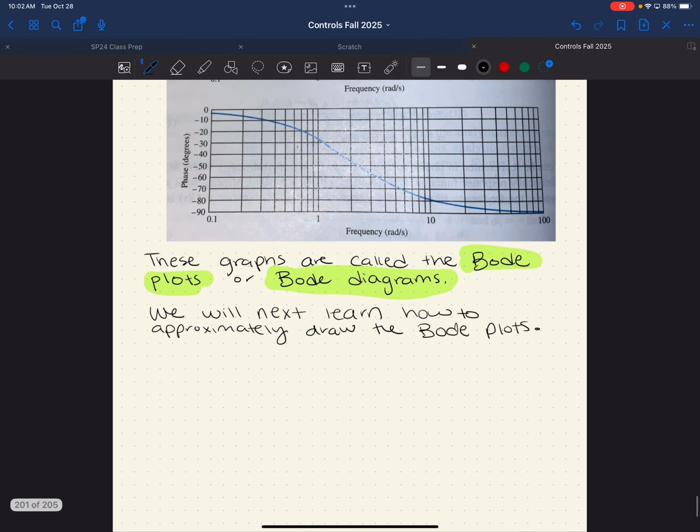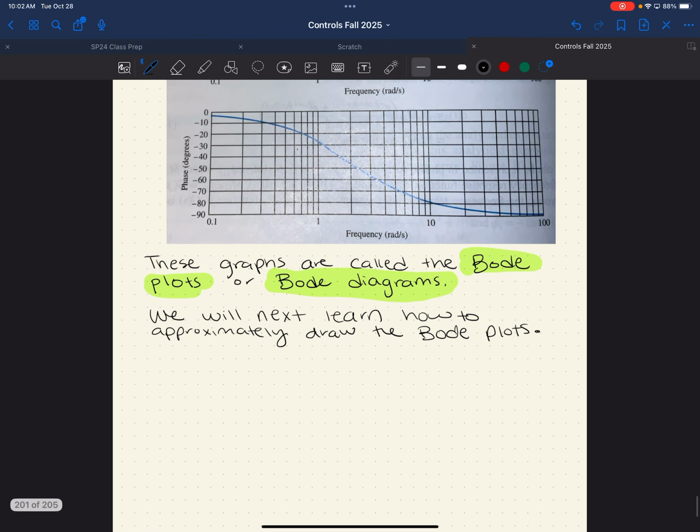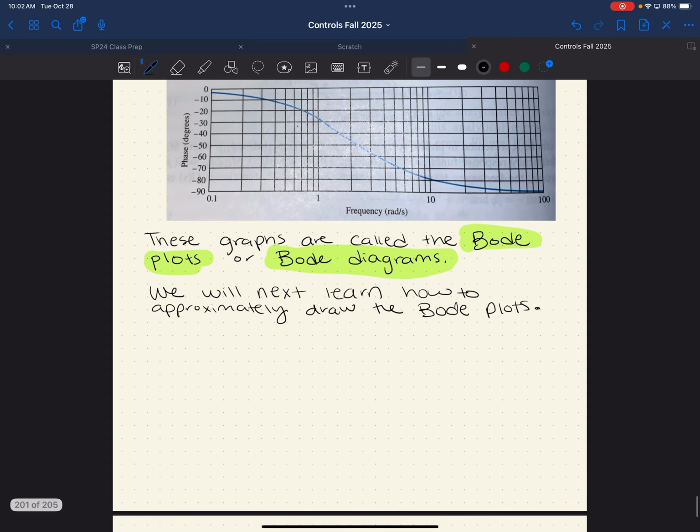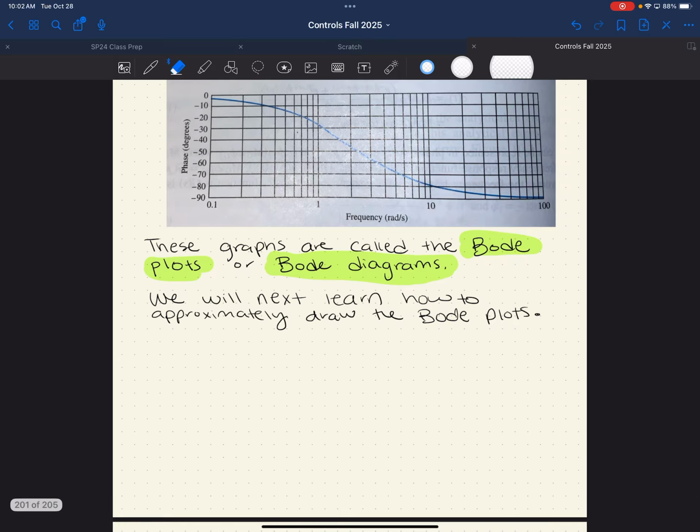What do you think we actually do in real life if we want a Bode plot? MATLAB. We use MATLAB. Yep. So at the end of today, I'm going to show you how to use MATLAB to find the Bode plots. Guess what function it is? Bode. Yeah, it's really hard to remember. Yes. Okay, so let's learn to do it by hand, and then we'll learn how to do it with MATLAB.